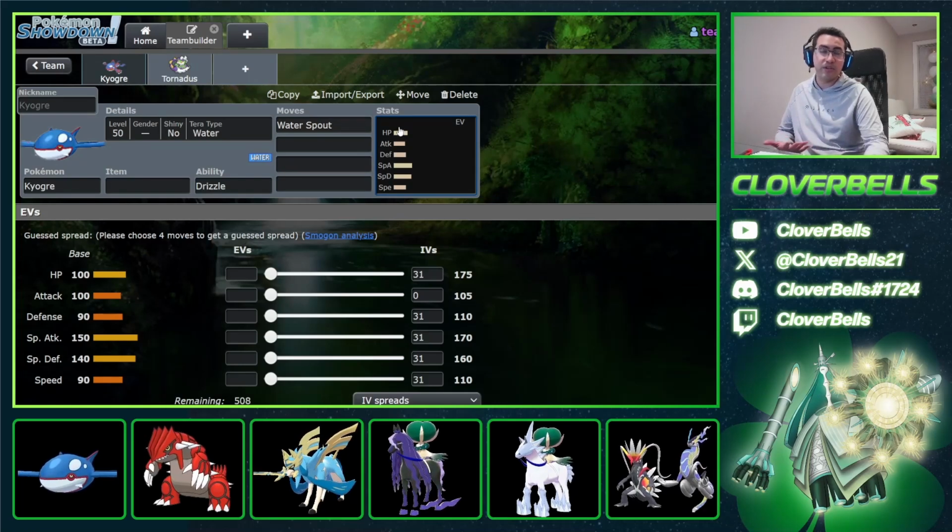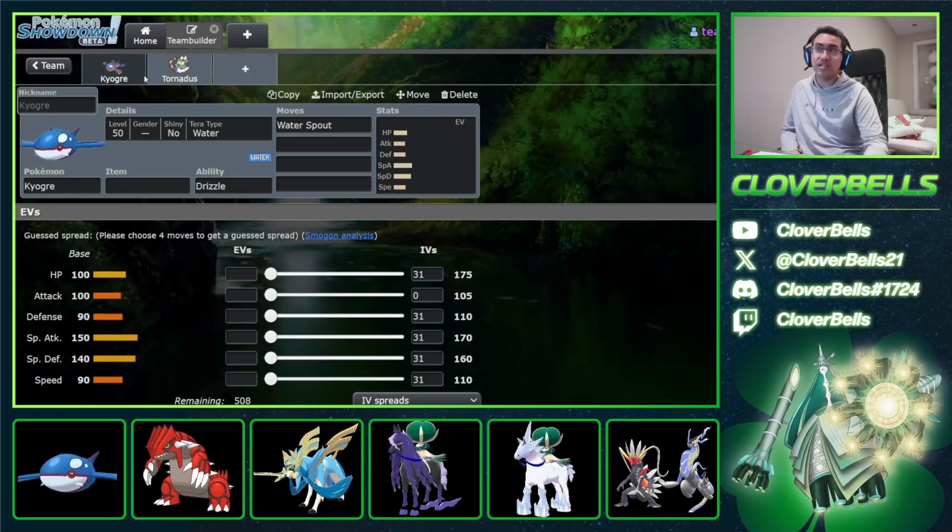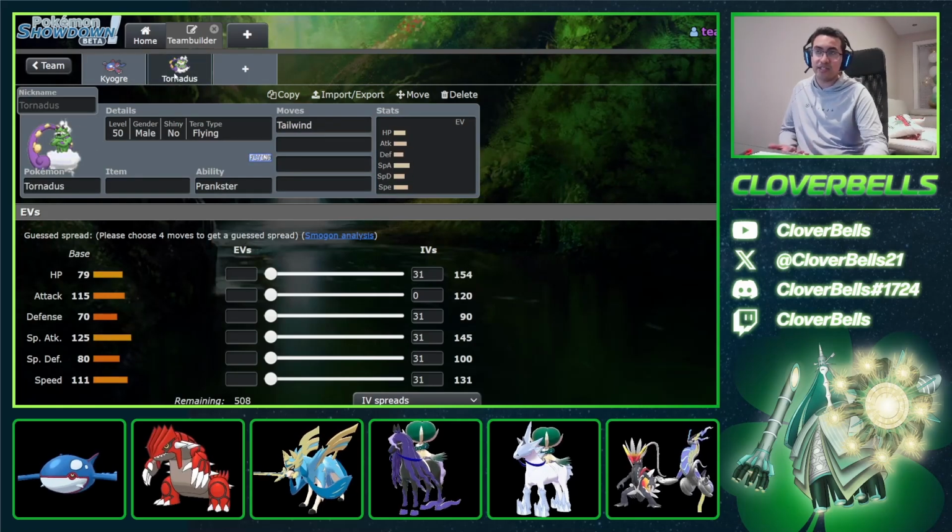Just like how you can always discuss ways to stop Calyrex Shadow Rider, right? But this is at least the basic form. This is always option one that needs to be respected anytime you're going against Kyogre teams. How do I stop Tailwind, Water Spout? Like, that's question one in team preview, right?